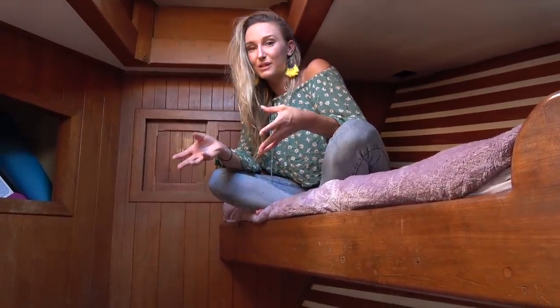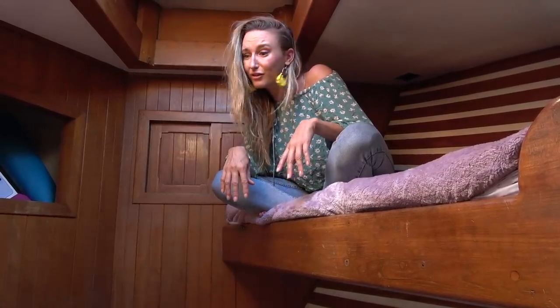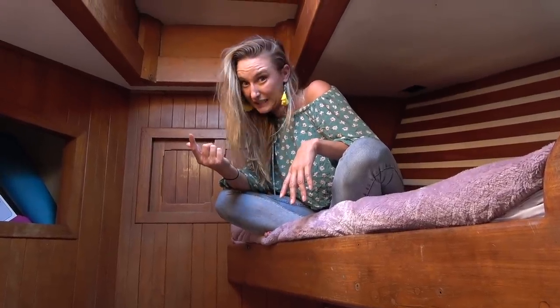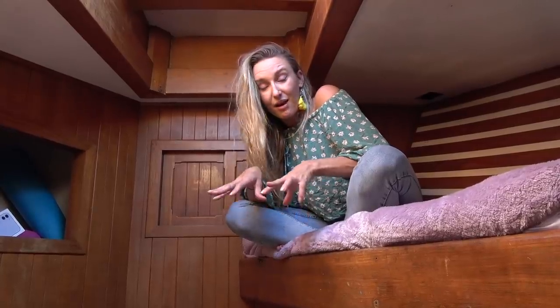There's also a little place which is a lifesaver for me. There's a mirror and a sink in here, so she can get all of her pretty on without using up the head space when everyone has to pee in the morning for hours and hours. This is a really cool setup. I cannot wait to put it back together.